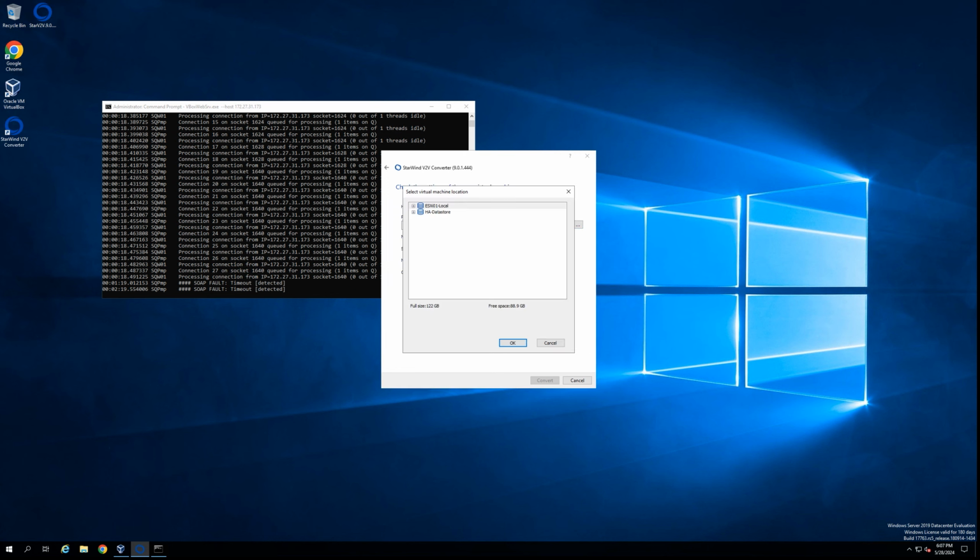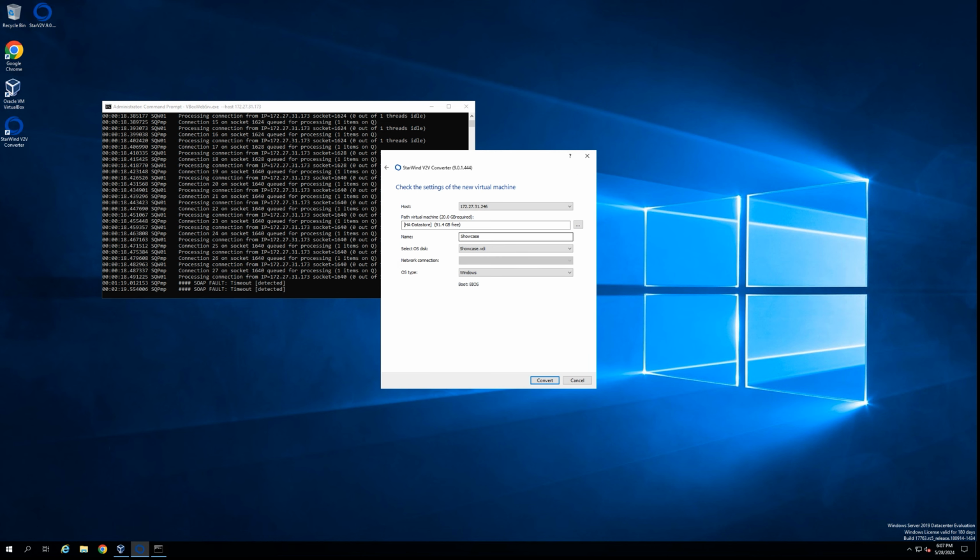Now I'm selecting the destination storage for the new virtual machine. Now I'm selecting the name. I will leave it as the default, the source VM name. As well, I'm selecting the source virtual disk of the source VM that is going to be converted.